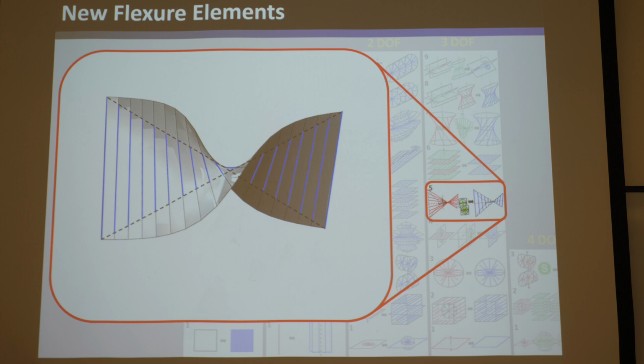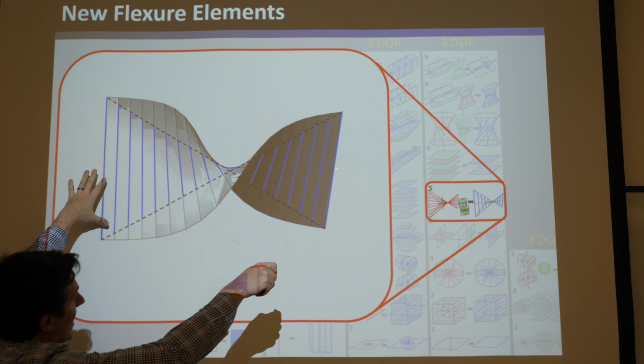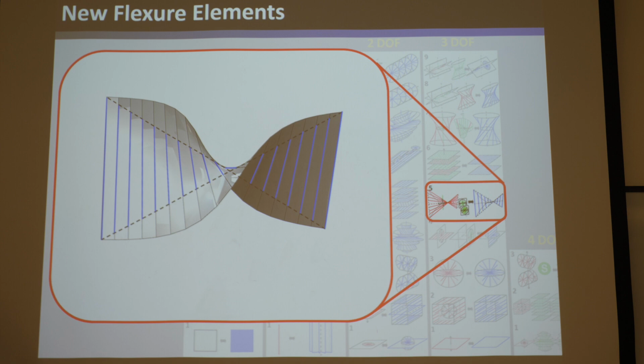Just another point: it is critical to realize the different ends. You could have stuck this end to that end, or this end back there to this end, and it's critical that you realize which ends it's being stuck to, because there are some examples that I'll get to where, if you stick the two rigid bodies it joins on two different ends, depending on the ends you stick them on, it could be either parallel or serial or hybrid, okay? So it's not necessarily just the shape. It's where the two bodies are attaching to that shape that also affects its classification, okay? But again, if I fix the back here with one body and the front here with another body, then you can see this satisfies the parallel condition as a parallel flexure element, okay?